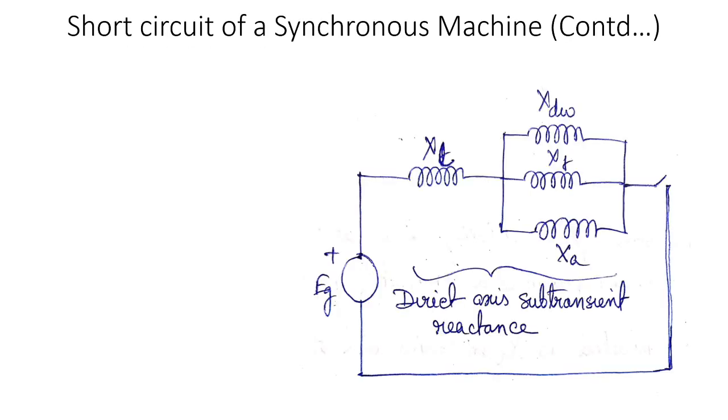So this is our circuit diagram, which is in the subtransient phase. We have the voltage source, which is modeled as EG. This is XL, the leakage reactance. This is XA, the demagnetizing effect created by the armature reaction, and this is XF, the flux created in the field winding in the direction of the main flux to compensate the main flux, and XDW, the damper winding reactance, whose flux is also aiding the main flux.